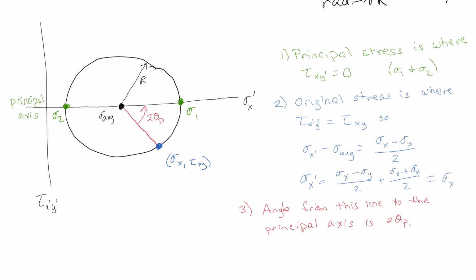And then finally, your max value of tau x'y'. The max value of that is just going to be at the bottom of the circle, because remember, positive goes down, so the max is at the bottom of the circle. So essentially you would find sigma average and go straight down, because they're the same thing. That's how we would find where that occurs: the max tau x'y' occurs at the point sigma average, tau x'y' max.